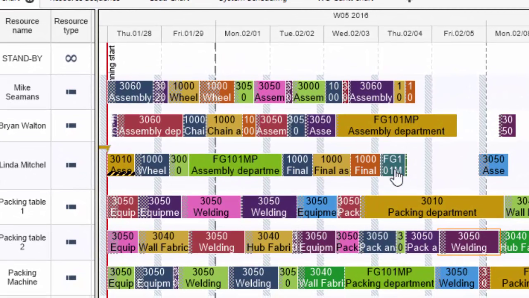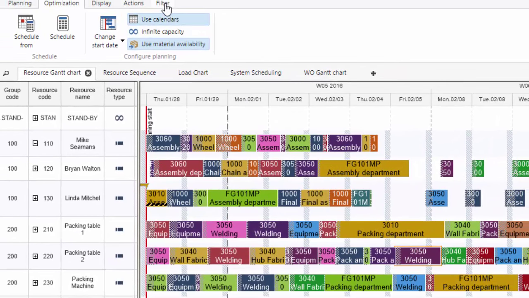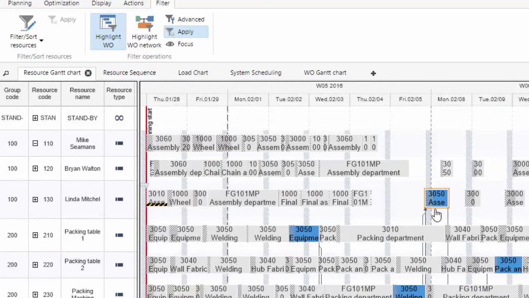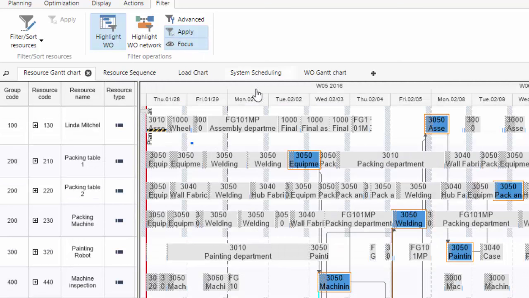So there is time for Linda on the fourth and fifth day of the month where there's capacity. And then this operation's out here. So the question becomes, why isn't this filling in the capacity? Well, because of predecessors. The way the system works is if I come in and select this 3050, just happens to be the one I was talking about earlier, it is waiting on this welding step to finish before it can start. So it is not allowing this to move into the past because it can't really start until this step is completed. Now that's all based on your routing and what you have set up in play.